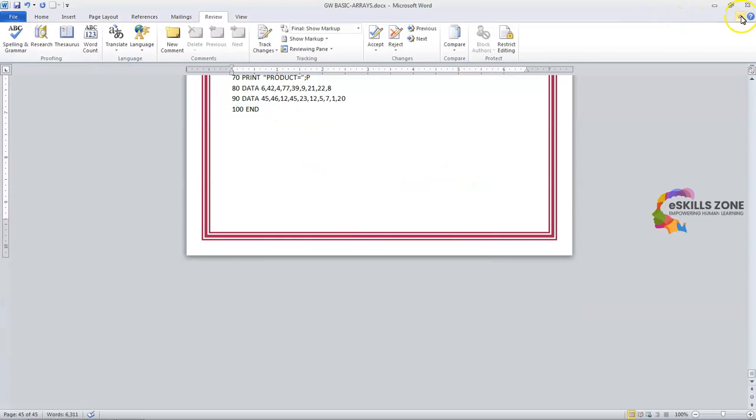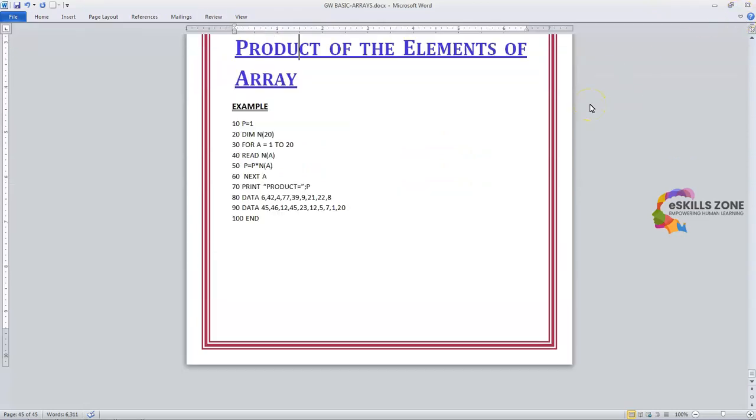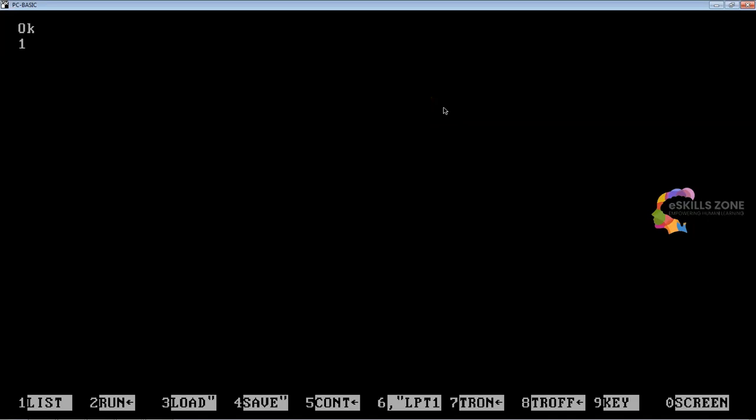So let's switch to the IDE of GW Basic Programming Language. So here we go. On line 10 we will type P = 1.